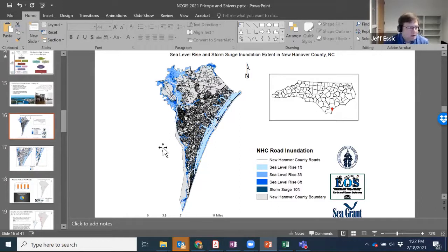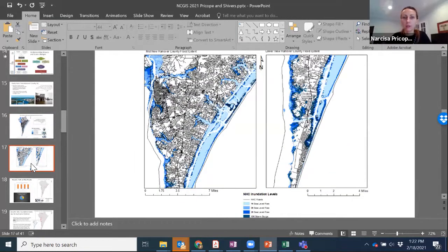Okay. Another question: what would you say you were most surprised at by this study? So far, I was incredibly pleasantly surprised at the receptivity of our partner communities and their willingness to engage, to collaborate and exchange data and sit down and talk about this. That was a very exciting surprise. It's nice to see that we can finally talk about sea level rise and all of these things without people being unwilling to engage. Yes, that's great, thank you.